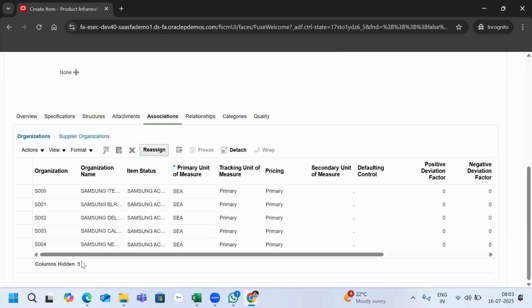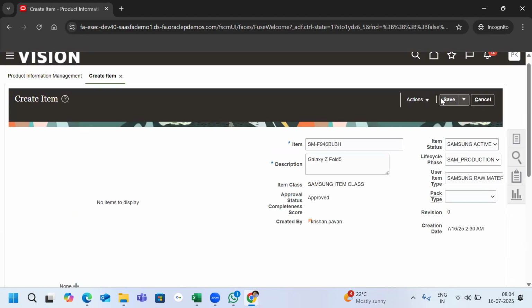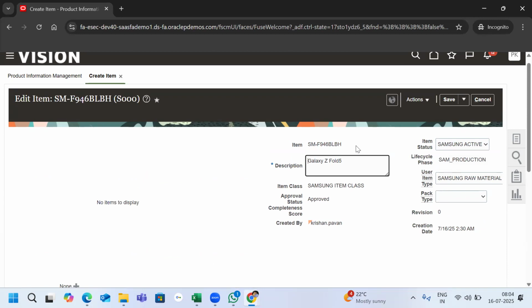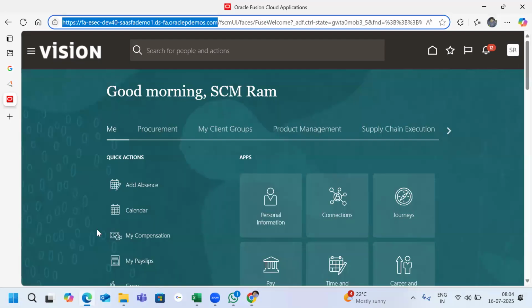So you can see this item assigned to all these organizations. If we don't assign this to the item class, it will throw an error. Save. Save and close.